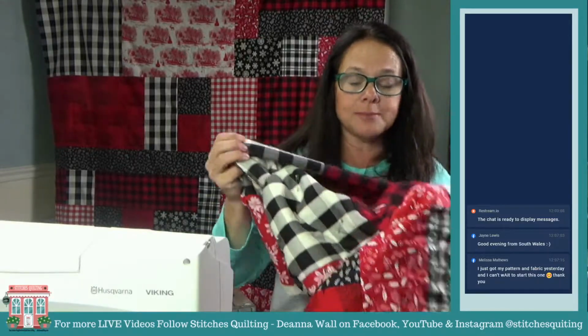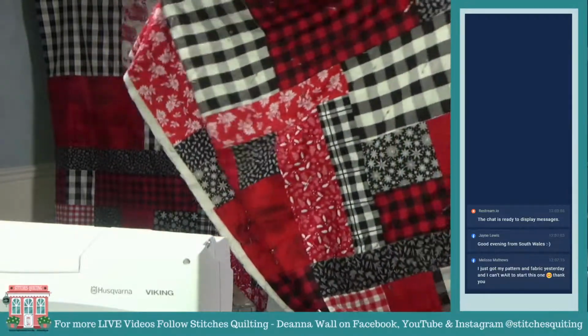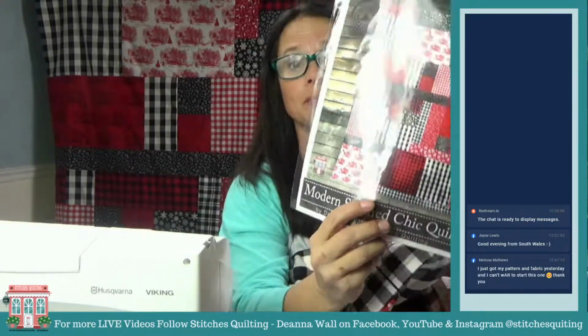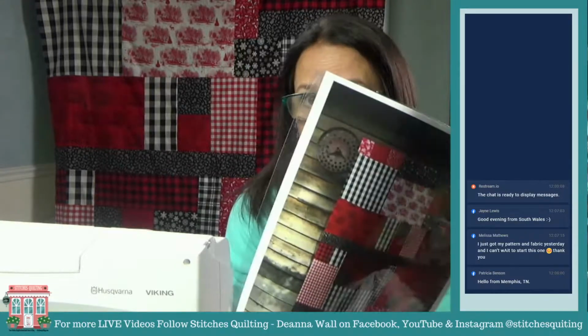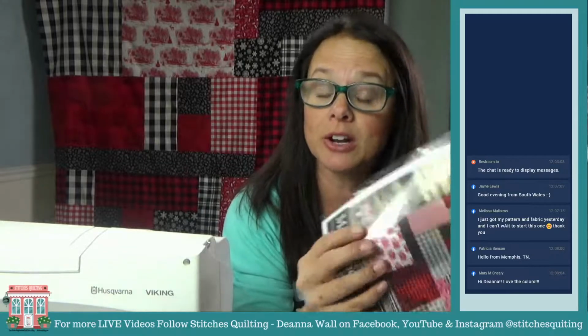So here is the quilt top right here. Ta-da! It's so cute, and I love my quilt tops when it finally is layered and bound. So the quilt is the Modern Squared Chic quilt. There is a fabric bundle you can get with it, and we are sending a small gift if you get the fabric bundle and your pattern. You can buy the pattern as a PDF, or as a PDF and a print copy, and I'll mail it to you.